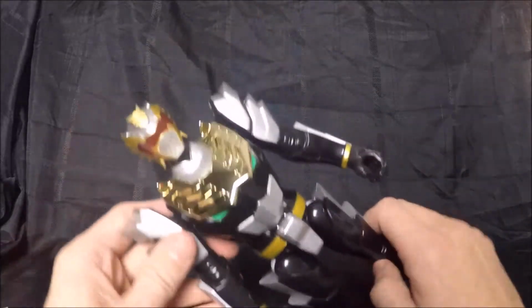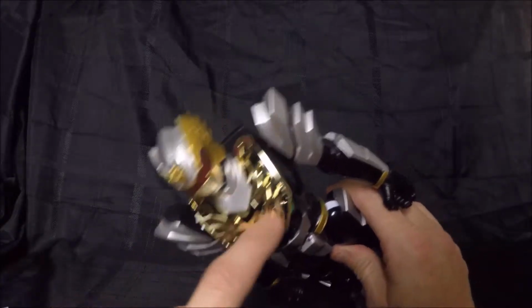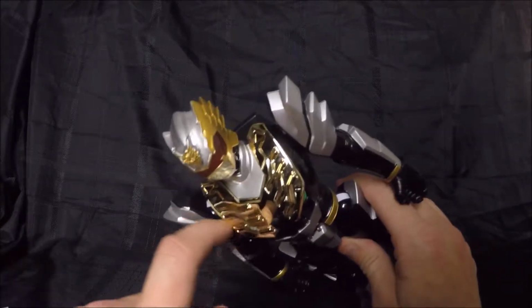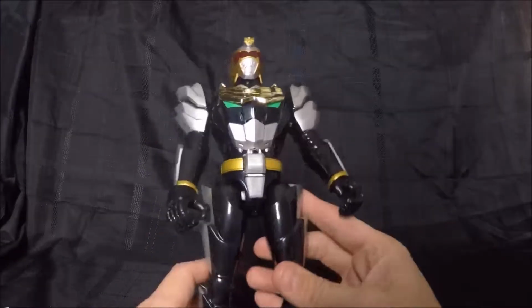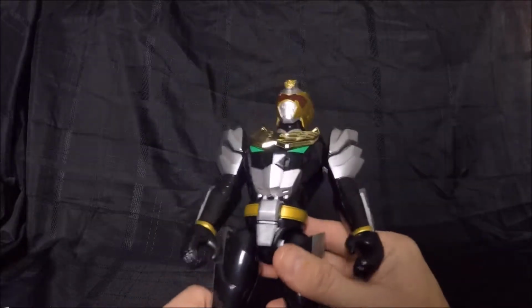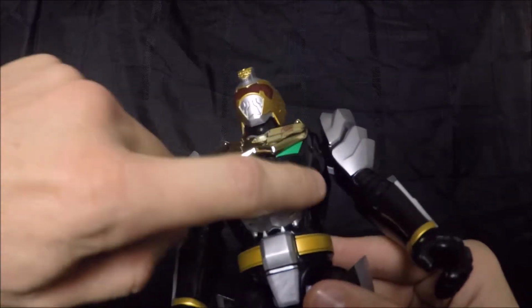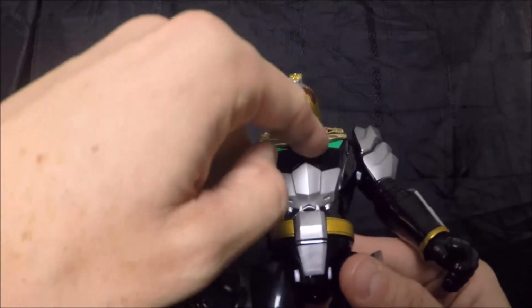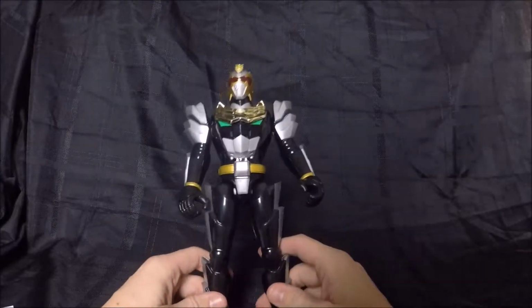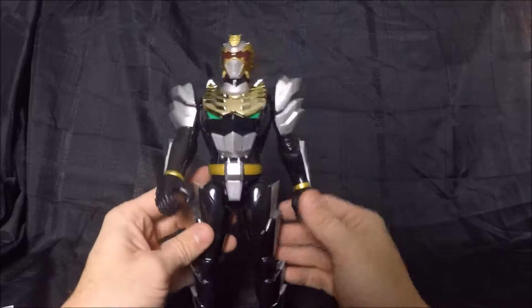Looking at the detailing, my favorite part's got to be this big hunk of chrome right here. And it's just plastic with like a vacuum form chrome, however they do that. But it's really nice. The speaker holes are pretty well disguised in here. They're underneath the shield, and then there's two on the other side of the lion's nose and above it. But really, since it's black, and especially this one is very nicely concealed, I don't even notice it. Like, I'm a foot away and I could barely see it. On a shelf, you would never notice it. I think that's very nicely done.